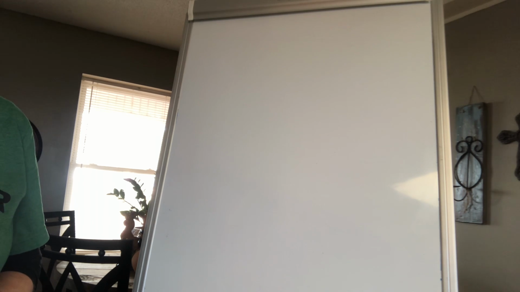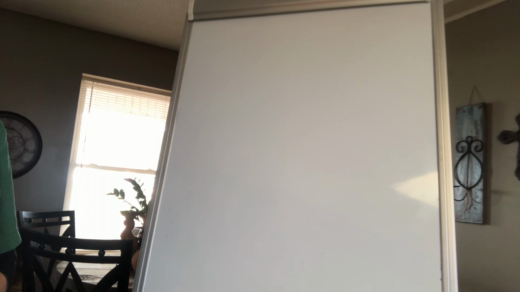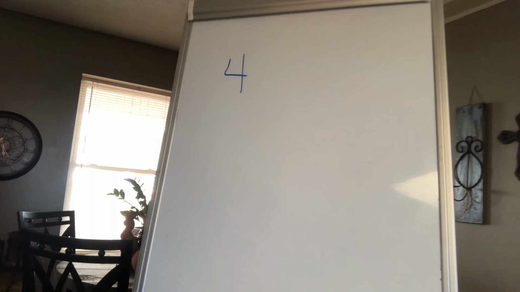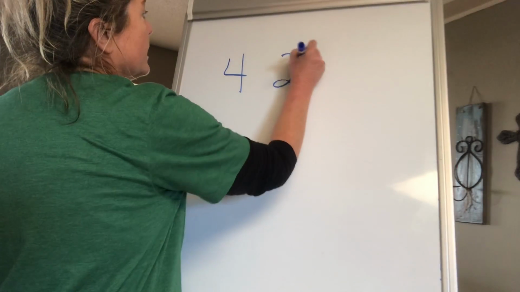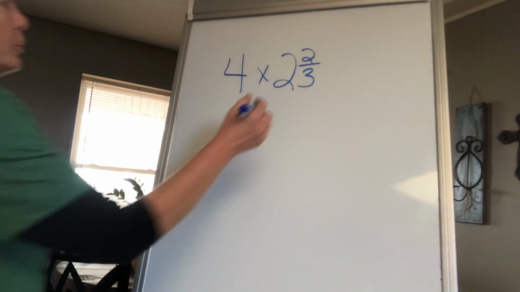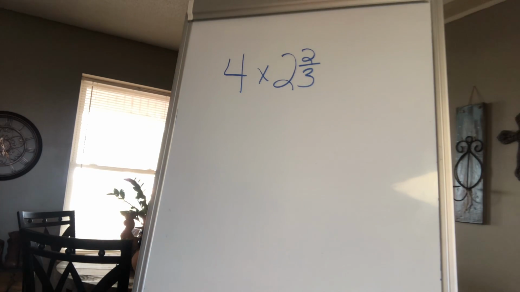Right, number 2. Claire's goal was to collect 4 kilograms of soil sample for her science project. She collected 2 2/3 times her goal. What was the amount of soil she collected? Okay, this is one where English to Mathlish can really save you some time. She had 4 kilograms, 2 2/3 times.